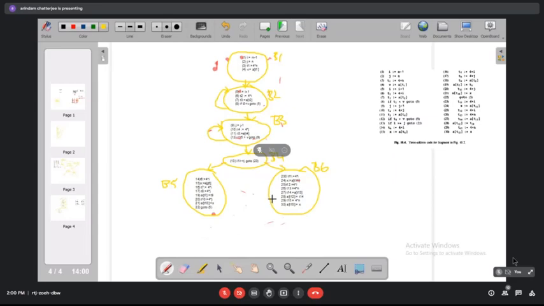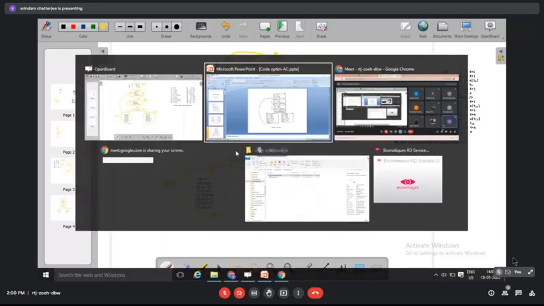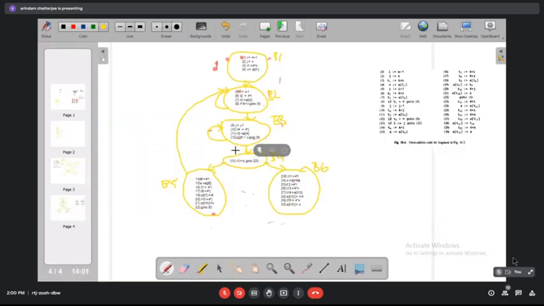8 to 5, so it is within B2. Then 12 to 9, so this is within here. And then from 13, one will go to 14 and another will go to 23. So there are two. From 22, one will go to B2. So from here, there will be an entry here. That's the one. There is nothing else. Okay. So this is how the control flow graph looks like.